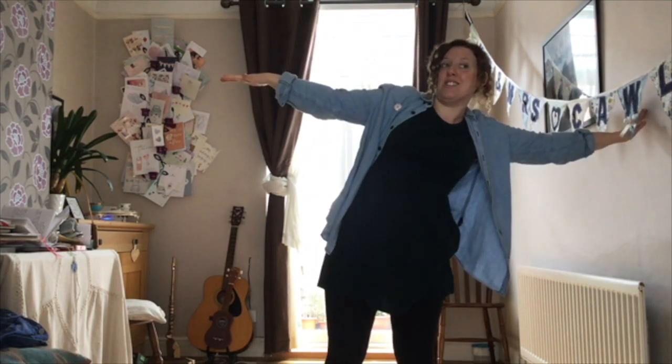I can actually touch the wall there, but I'm quite close to my wall, so that's probably why. Okay, we're going to take it from the toes all the way up to the top of our body and do a little bit of a stretch out and a loosen up as well.